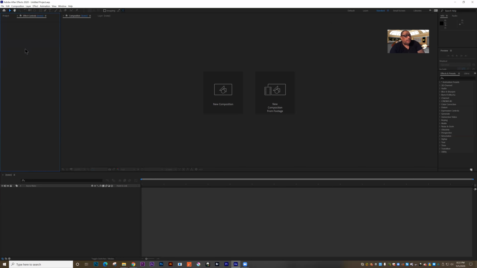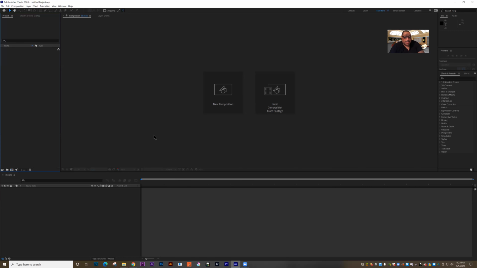Behind the project folder is the Effect Controls panel. So there's thousands of different types of effects that I can apply to clips that allow me to do all sorts of different things, like type text and have the text fly on the screen sequentially, all kinds of different things. So underneath my project is my effects. In the middle is my composition window, okay? And there's two ways to create a composition. I can create a composition from scratch, or I can create a composition from some already imported footage.